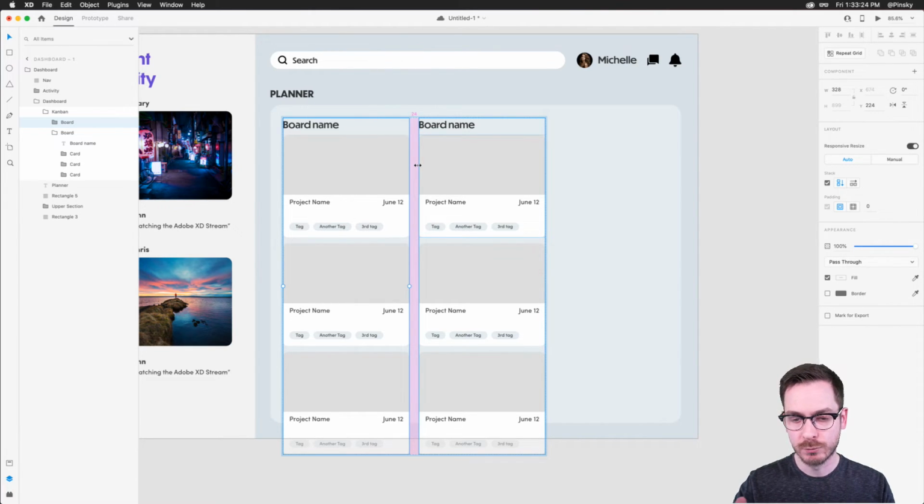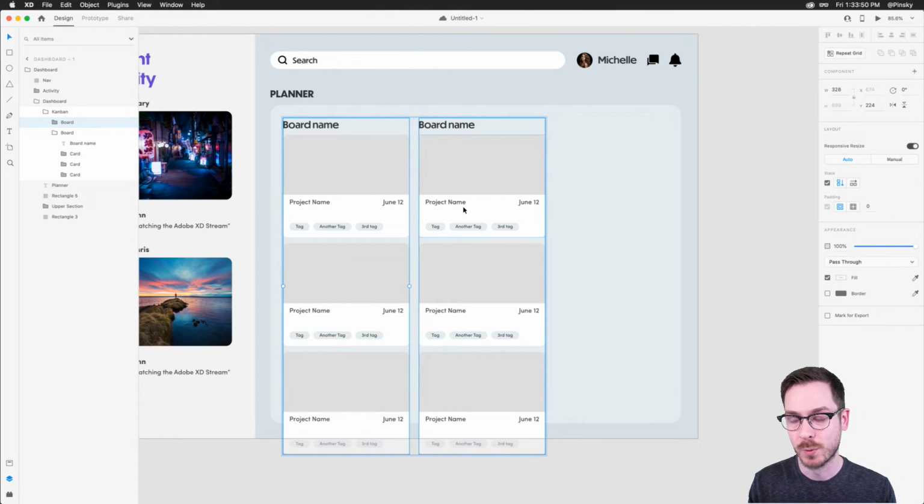So you will not be able to rearrange cells within a repeat grid when stacks is available. You will be able to include stacks inside of a repeat grid and also use repeat grids inside of stacks. But you won't be able to drag out a repeat grid and then just move cells around, because repeat grid is one of the oldest, if not the oldest feature in Adobe XD. So it needs a bit of update. But yeah, you can use stacks and repeat grids. Honestly, they're kind of closing in on each other.